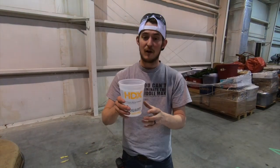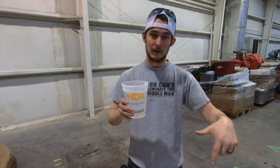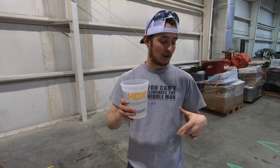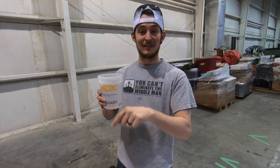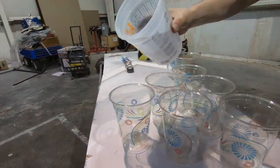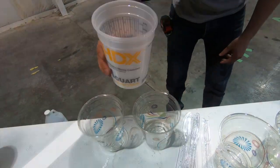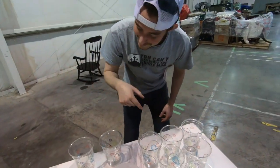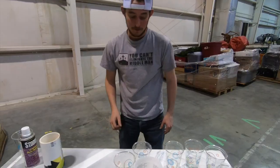All right, now that we have all of our epoxy mixed into our mixing cup, we're going to divide it into 8 different cups. I'm just going to eyeball it, really. We can always try to get them perfect, but then we'll individually mix each color in there. So let's do that. Okay, well, I did them in seven. See, 1, 2, 3, 4, 5, 6, 7.